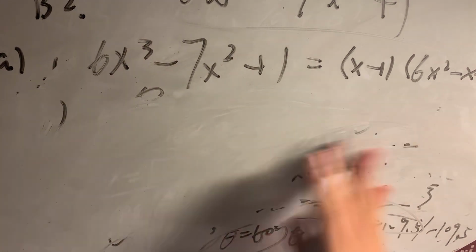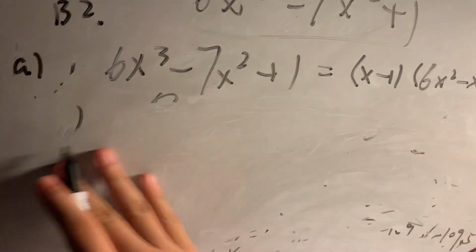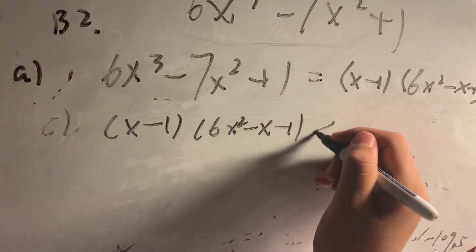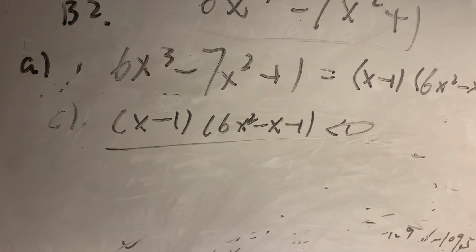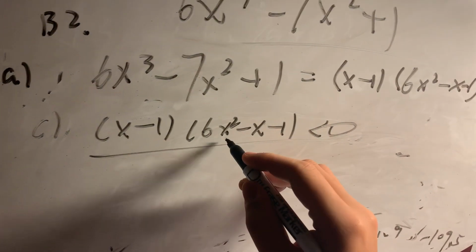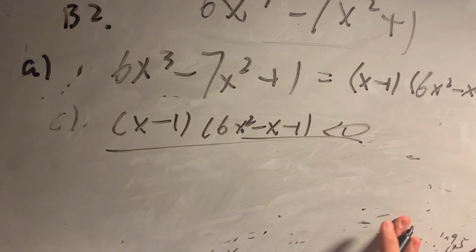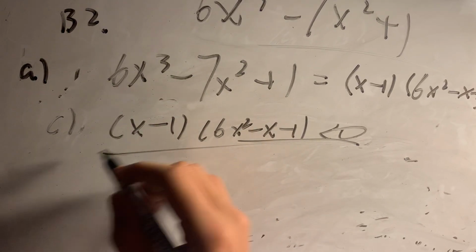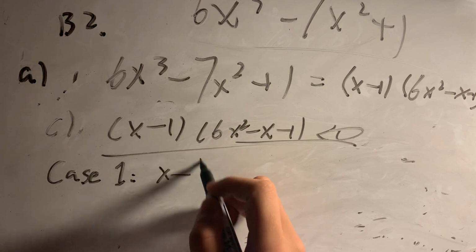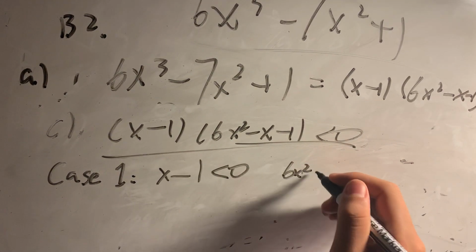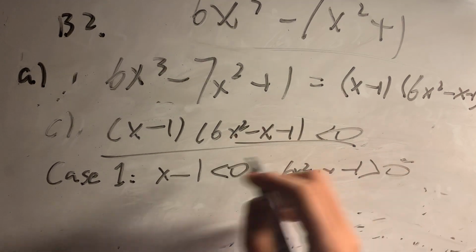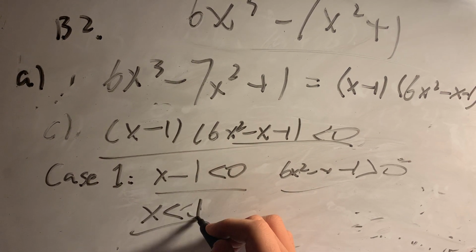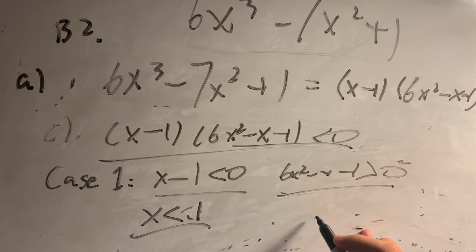Now let's look at C. C is generally pretty similar to B, except it is negative, I think. So we are required to find all possible values of cos theta when it is less than 0. So we need to first look at its range. So we divide it into cases. Case 1. So we can get that x is less than 1. From the second equation, we can get that x is.